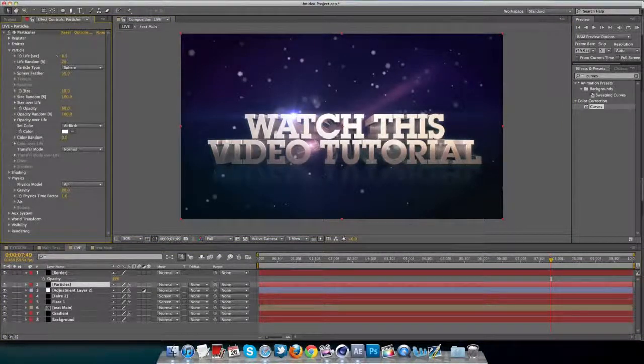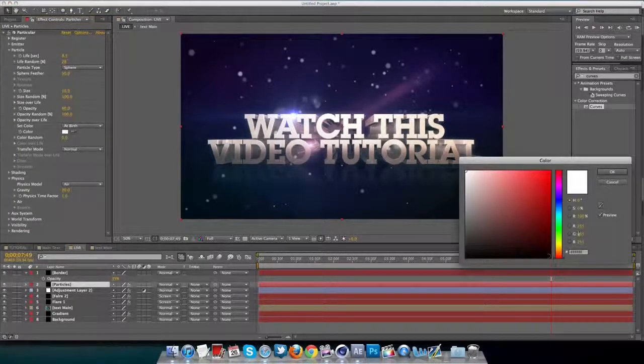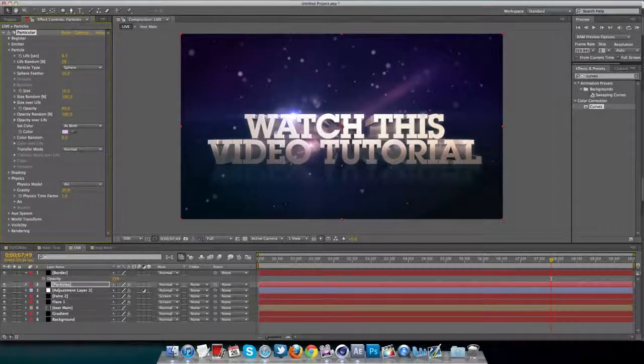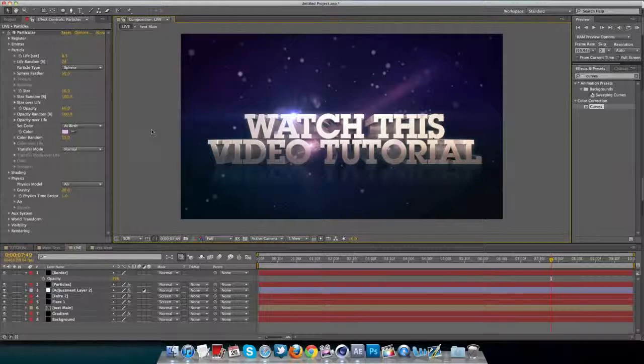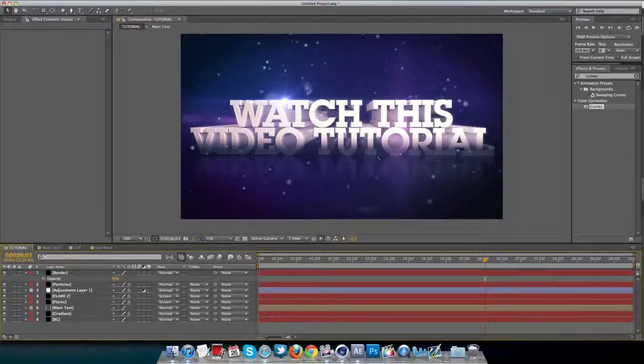So particle type sphere, color random, maybe just add a slight pinky feel to them, so it almost seems like they've got a texture overlay. And you can go to color randomness as well, but if you go too high you start to get all the colors of the spectrum, which looks oh so tacky. So finding the right line can be quite hard. 15, there we go, that will do. And there we more or less have it.